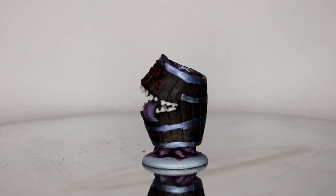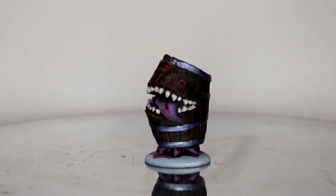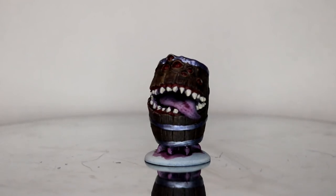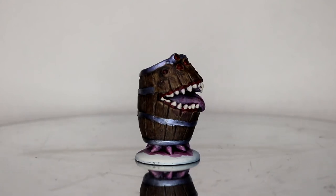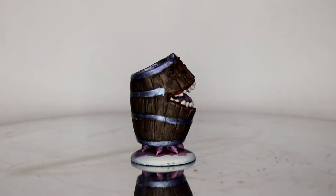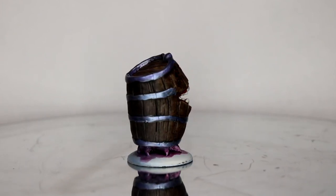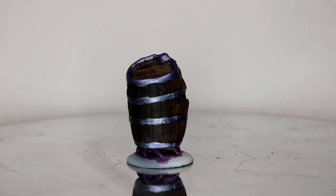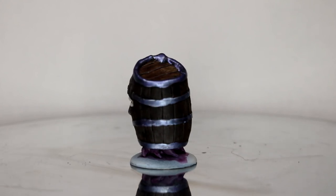The theme for last month's model box was dungeon level two, so I'm going to try and build a small dungeon scene with a hero about to walk around the corner and a couple of creatures about to eat his face. I am going to record the process — I've got the base parts sort of made up now, I'm waiting for glue to dry. I just need time before work to get it done, which will be my biggest problem.